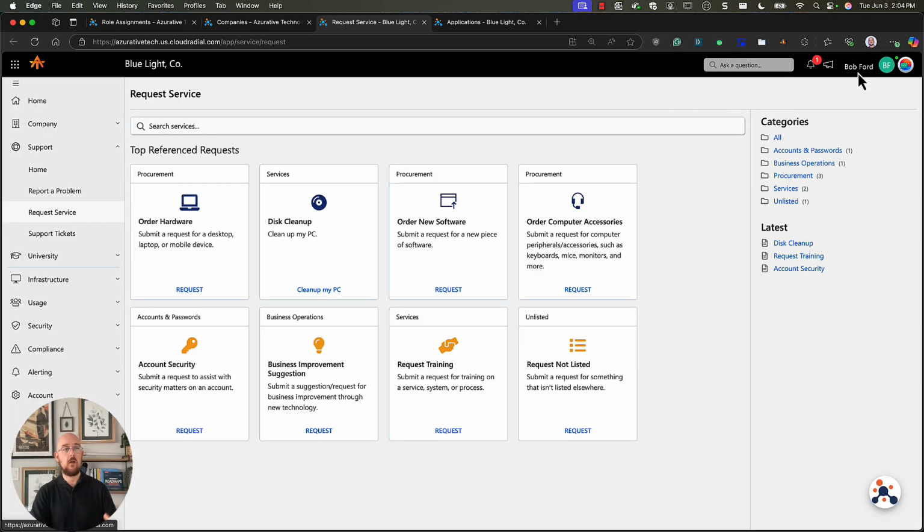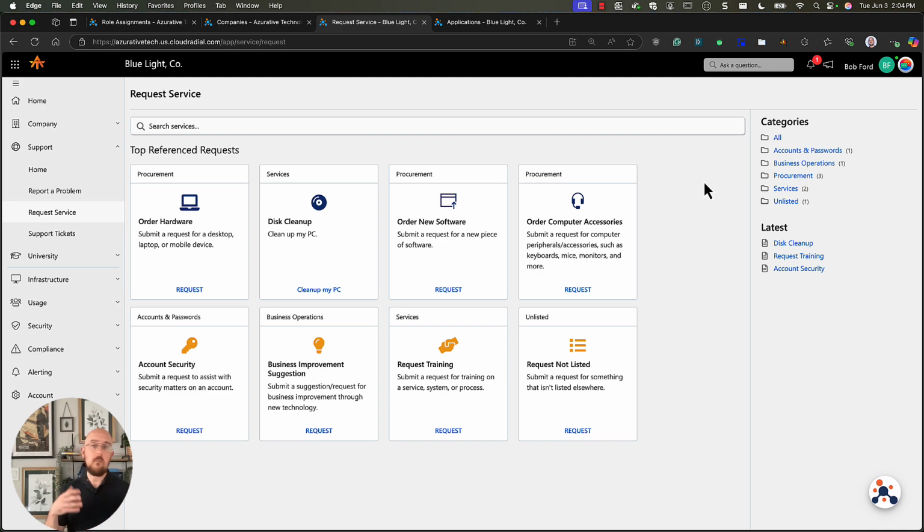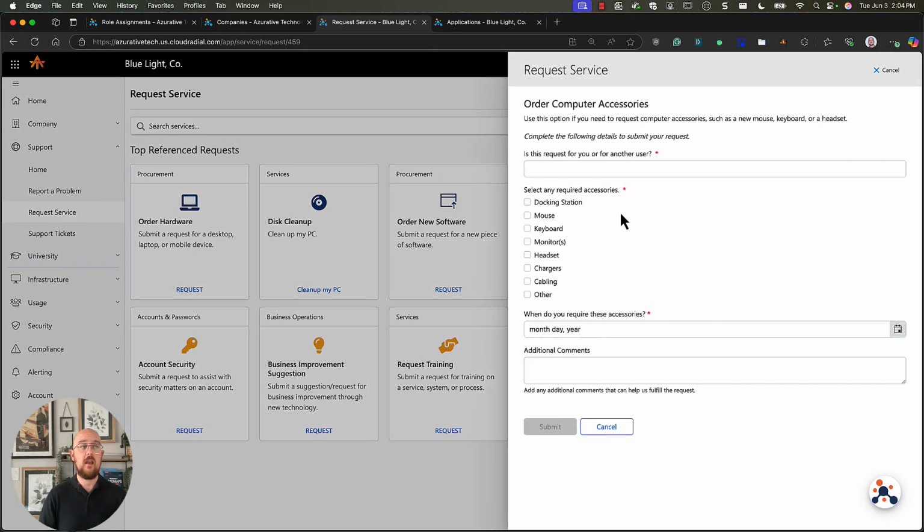So let's try that. Clicking on that, Bob Ford is our impersonated user as Jimmy right here. We could submit tickets. Something like this is, again, really useful to help users troubleshoot the portal itself, but also if Jimmy fields a call from Bob in this case, he can go ahead and submit the ticket and ask Bob the questions that the form asks to improve the user experience and still stabilize and standardize the way that the questions get asked, log everything nicely. So there's quite a good use case for having our technicians be able to jump in the portal and manage users this way.